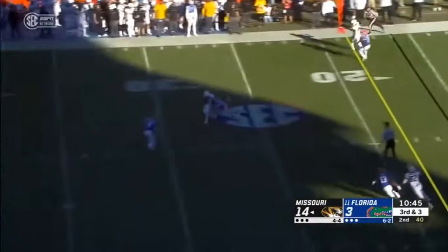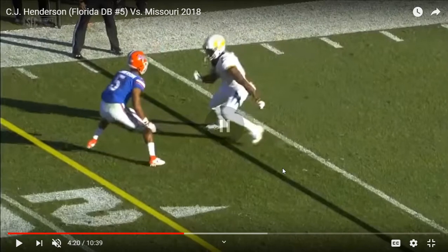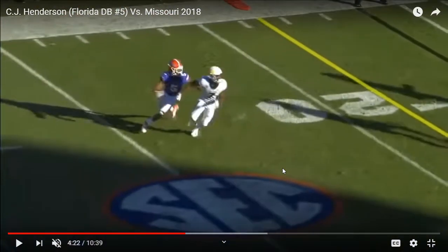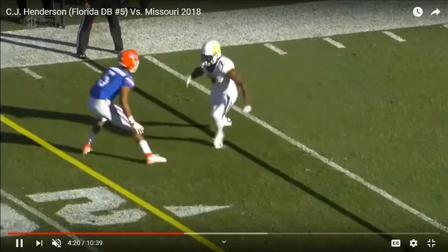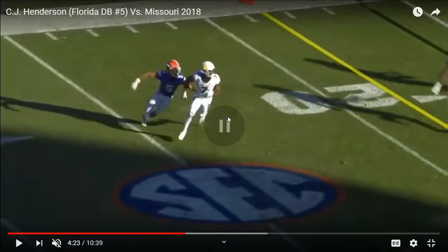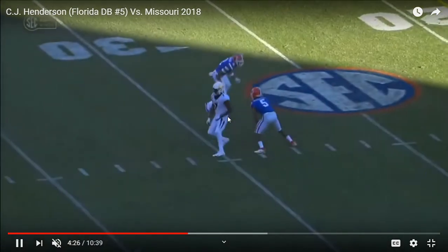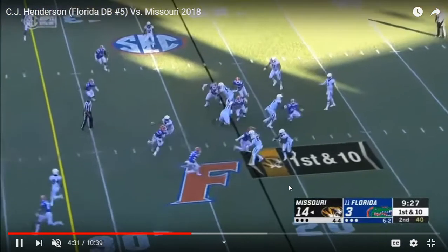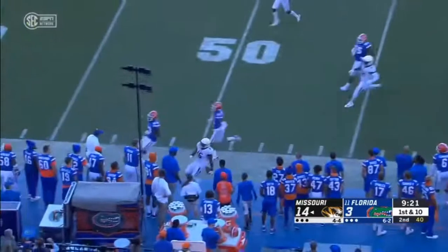Nice open. Nice undercut. That's a great play. And we get to see this here, right? Fake out inside, makes up the inside leverage, and then right there, he's going to do a great job of staying in phase and not creating separation, and reducing the separation. Right here on the cut, bam, he does a great job of seeing in and being able to affect the pass. That's an excellent play by Henderson. That's really, really prime positioning.